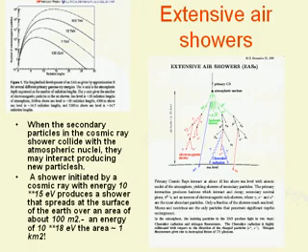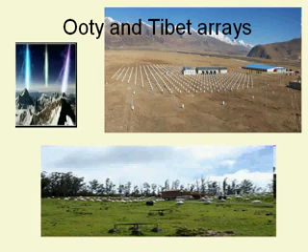The next one shows the typical arrays and experiments which we use to detect cosmic rays. On the left-hand side, you can see what's called an extensive air shower. As I told you, this is how it probably looks. It's just a cartoon, and you have a lot of scintillators on the ground. This is, for example, in Tibet, a Chinese-Japanese collaboration. You see lots and lots of plastics, what you call scintillators. So cosmic ray particles come and get recorded here.